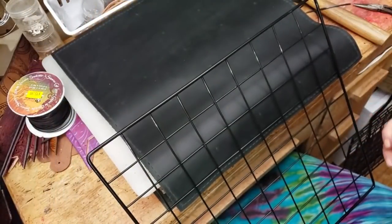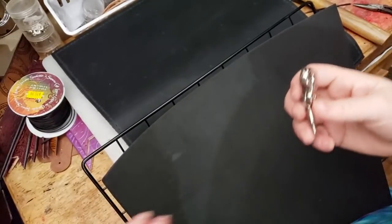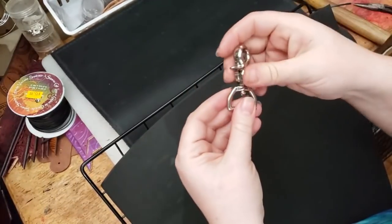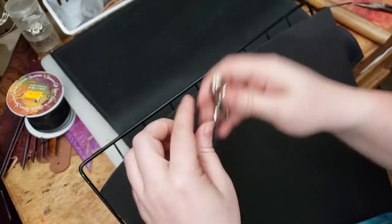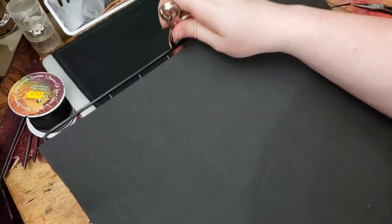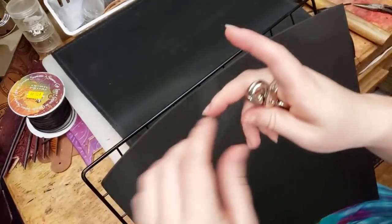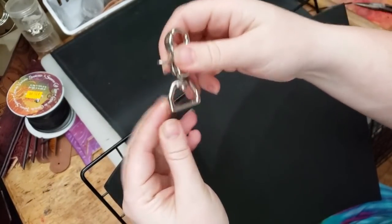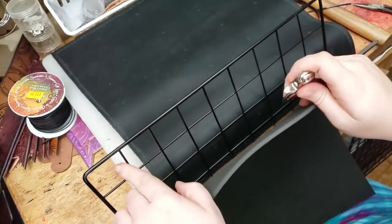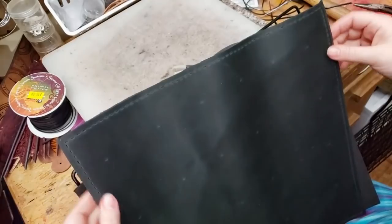So we have our grid square. We're going to take our piece of foam, and we're going to start at the top because I'm going to be attaching this clasp. This is optional. I am going to be using this to attach the display so that it hangs a bit apart from the rest of our display. We'll go into more into that later, but it has this really cool little swivel bit, and so I'm just going to be lacing right through here, and I want that centered up right there. So let's determine the top of our display.